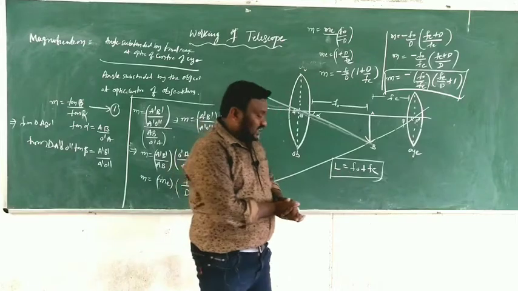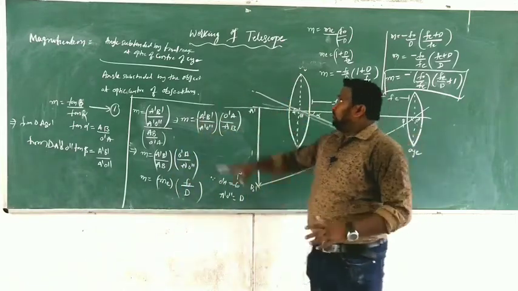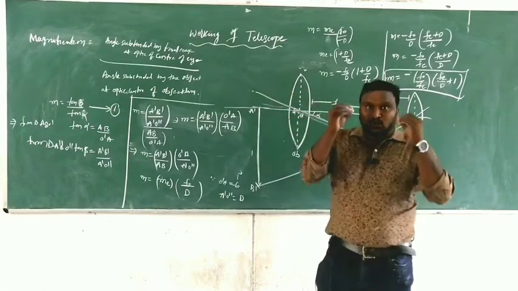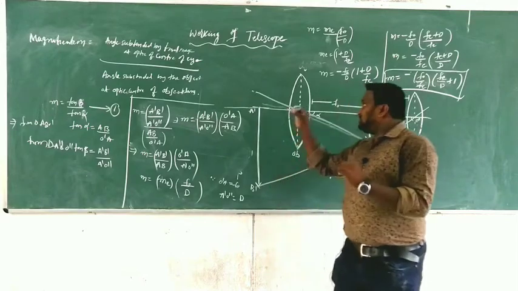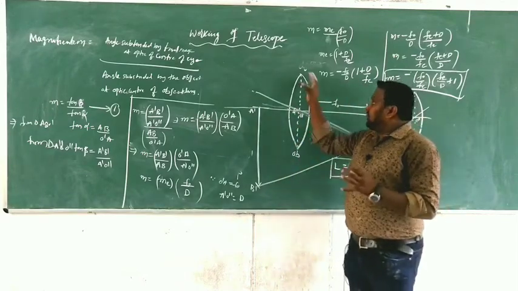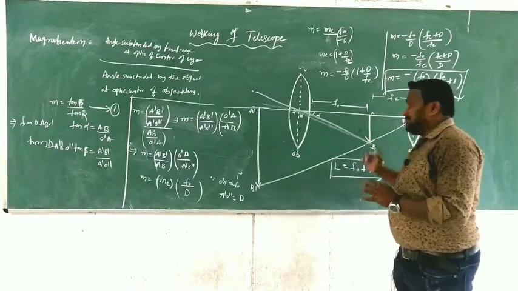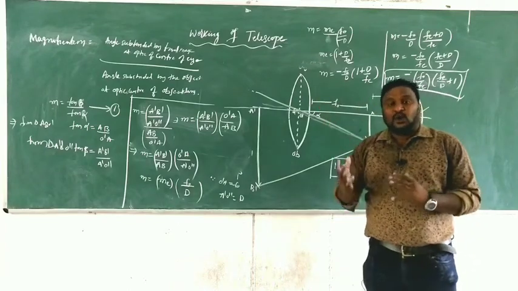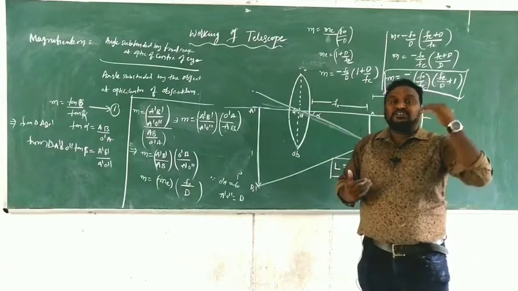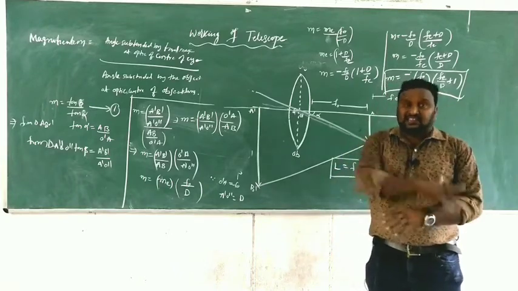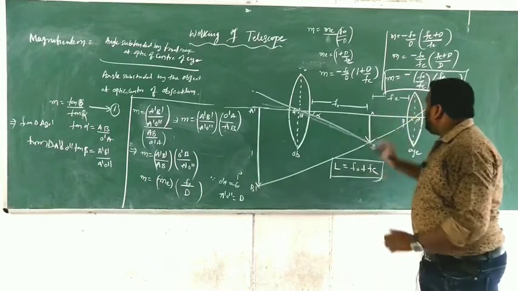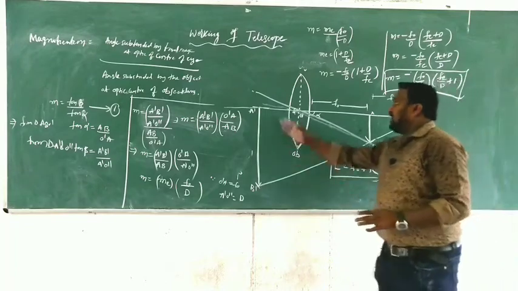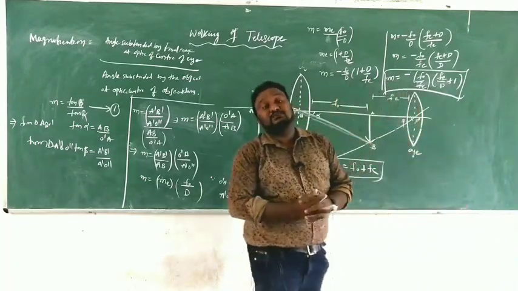And after that, the working. When the object is at a far off distance, the light falling onto the object lens makes some angle alpha with the optic center. After that the object lens forms the image AB. Clear? In a combination of lenses, the image of the object lens acts as the object for the eye lens. That's why this AB acts as the object for the eye lens, which makes an image A dash B dash.